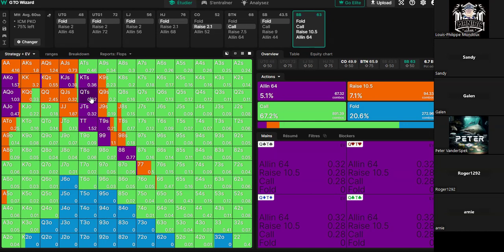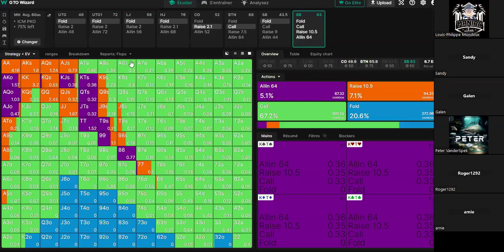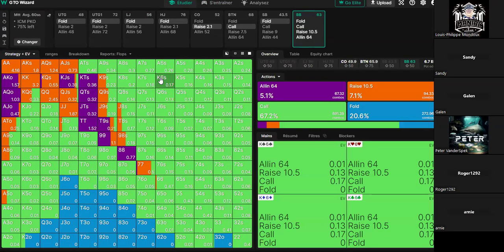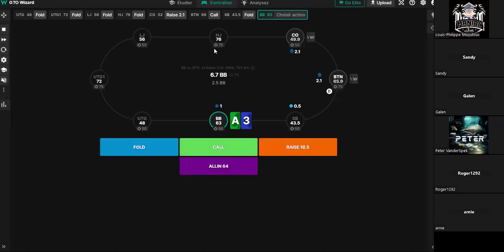Look at the three components of the 60 squeeze. Your offsuit aces, your big pairs, your big middle pairs, and then you need equity bluffs, which are those suited gappers, suited two gappers, right on the Broadway side. It makes sense, right? When you look at the strategy as a whole. If you throw in another caller there, Louis, you'd be jamming as deep as 80.